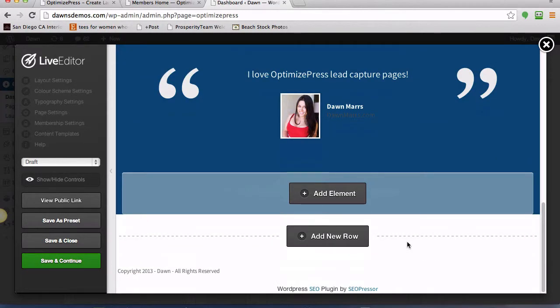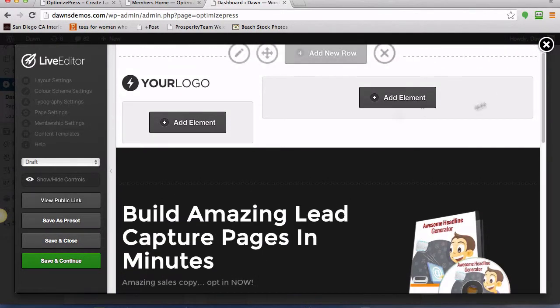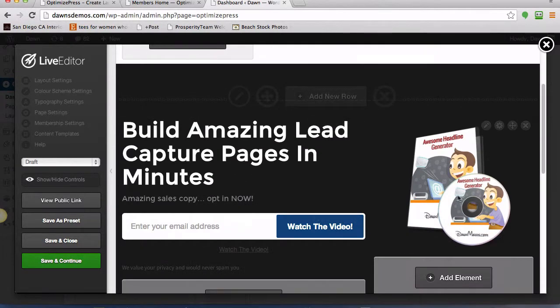Now, one of the downsides that I could see to this is that if you haven't yet honed your copywriting skills and you're not really comfortable with writing good headlines, then that could be difficult. And actually, I will give you a link so that you can grab my headline generator. It's a free thing that can help you to write really awesome headlines in a couple of minutes. So that could really help with this process. If you're not a real creative type, or you haven't got the graphics that you want, you might have to go and have those made. But that's going to be the case with any custom editor like this.